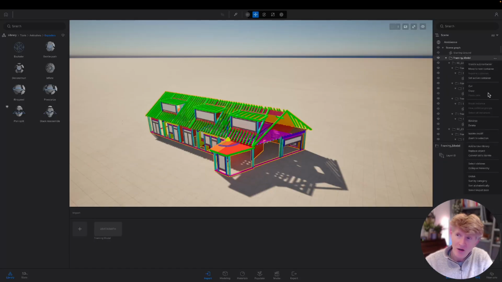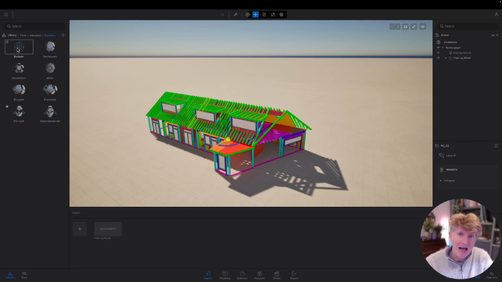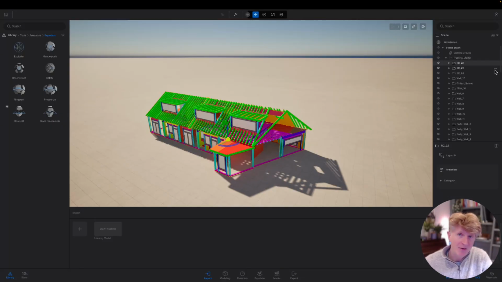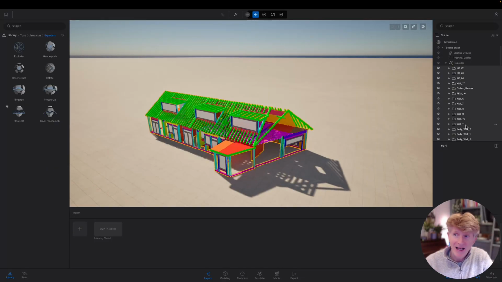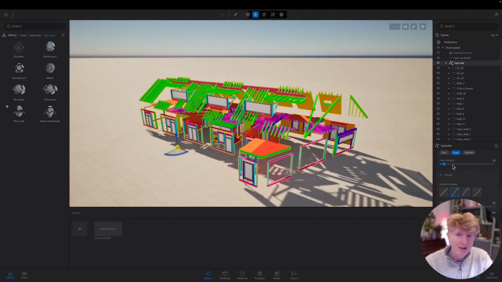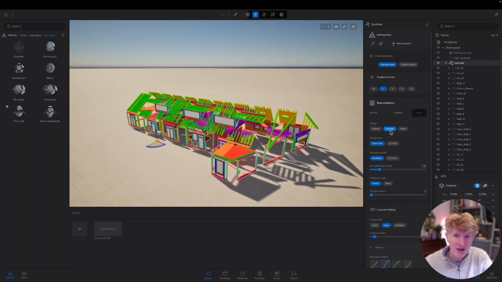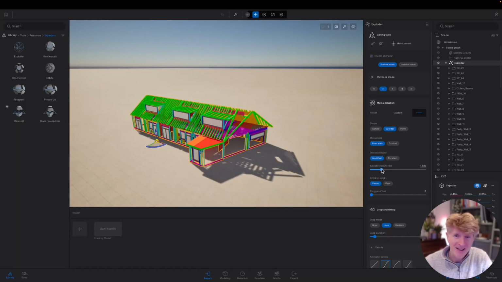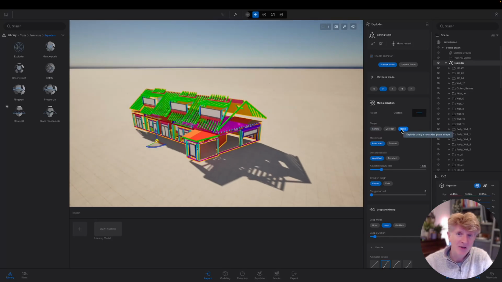Now, if you look into the structure of my model, you'll notice that all of the layers from Vectorworks have now come through as individual folders, if you like, in my animator. That was quite important. When we built the model, we built it in lots of different layers so that I could essentially drag that entire group of layers into the exploder. So you can see already, without really doing anything at all, we've got this really nice little exploding animation explaining how the project might fit together and all the different components. I think this is just really, really cool. And for this project to animate in real time is just wonderful.